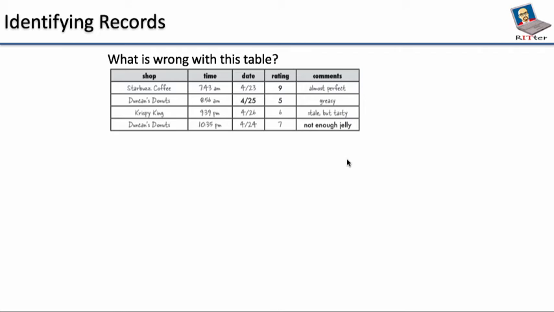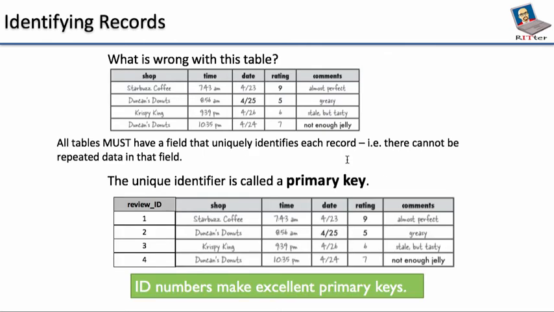But the obvious problem with that is that there is no one field there that uniquely identifies all of those records. There's no primary key. So we have to have a primary key in a properly organised database table. So fairly easily, in this instance, we can just create one.